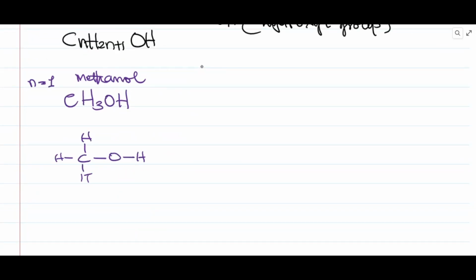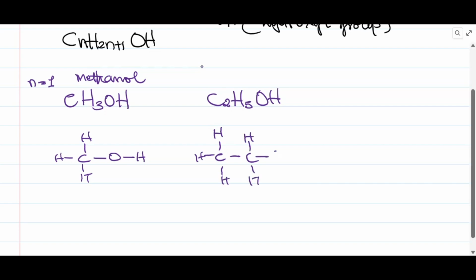So the next member is when n equals 2. So if n equals 2, we're going to have C2H5OH. And the displayed formula for this is CH3, so we have C2 already, H3, and then plus this making H5, then OH. Because we have two carbon atoms, that is ethanol. Remember, all is because of this OH, so that's why the name ends with -ol. That OH is the functional group.